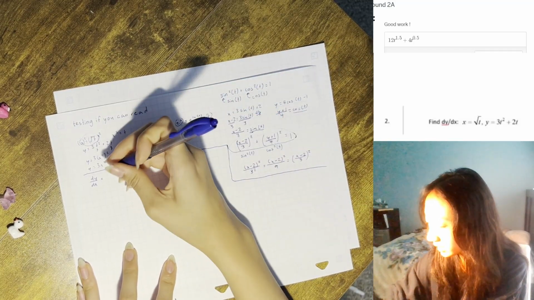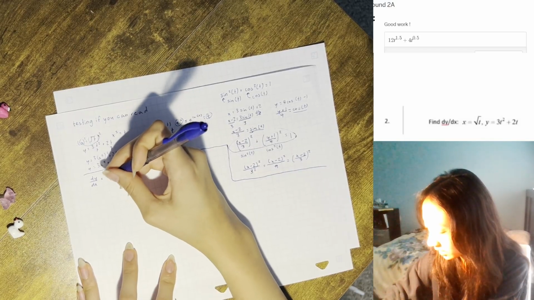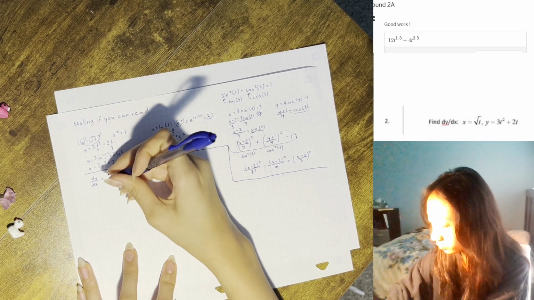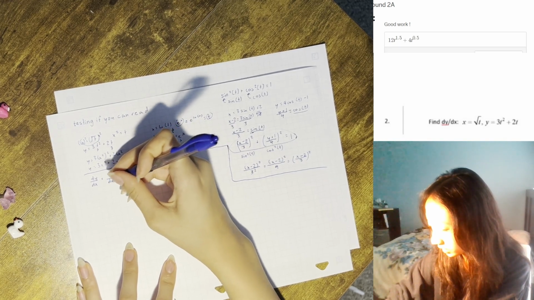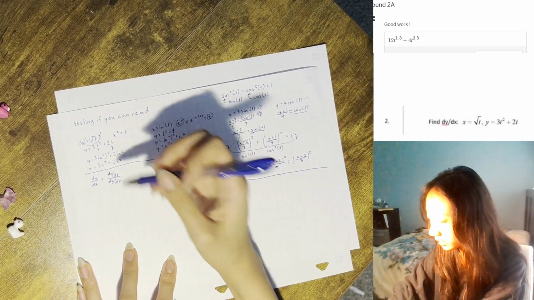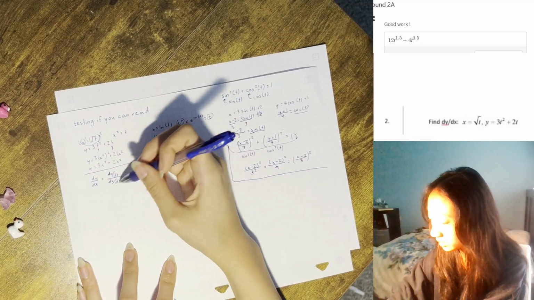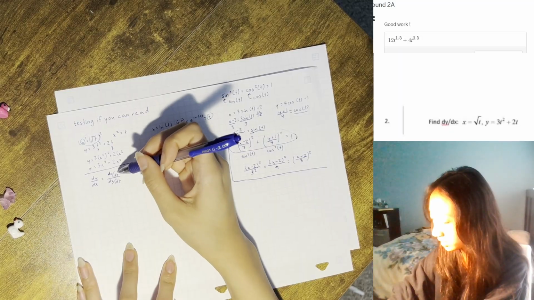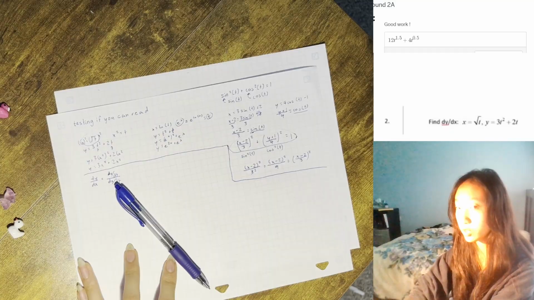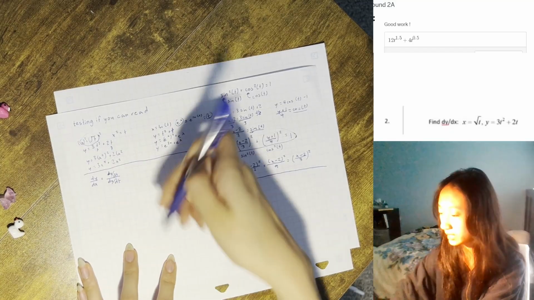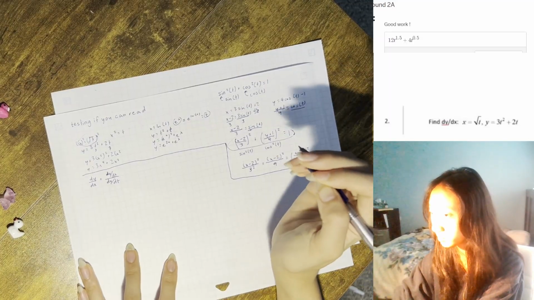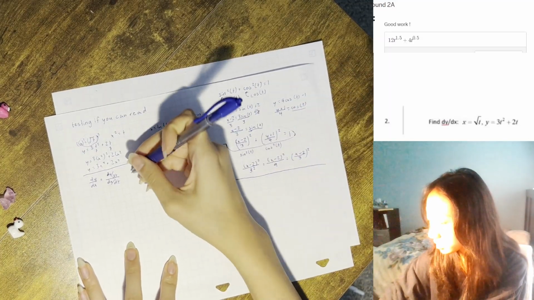dy over dx is the same thing as our rate of change with regards to y over our rate of change with regards to x. Hopefully you can see here that if we divide the two by each other, then these two dt's are going to cancel out, because we can just multiply both by dt. But basically this is going to be our formula. It works out to be super simple. So let's give an example.